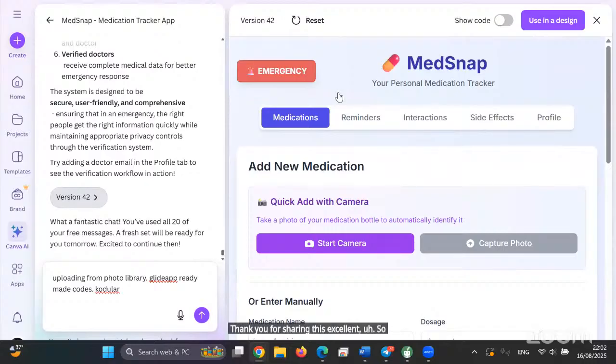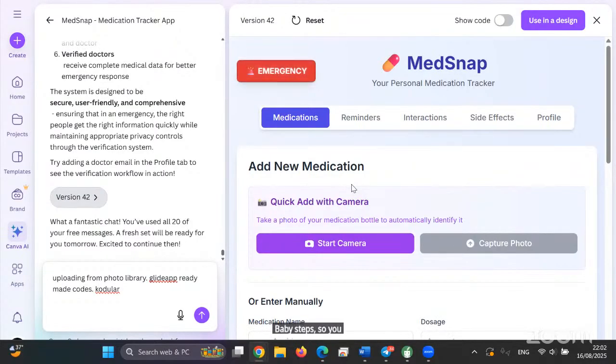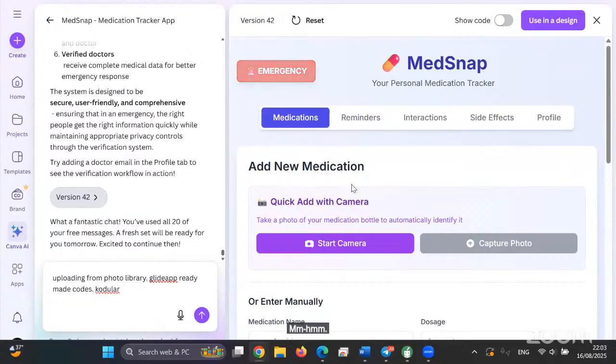So what I suggest is you think about it as baby steps. You want to develop the app that's functional with the basic features as version 1 and see if that's working well, see if there are any improvements needed as far as bugs or troubles for users.